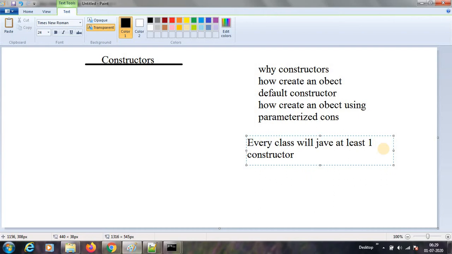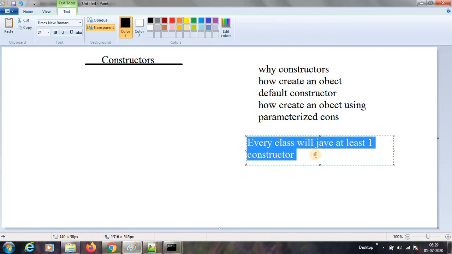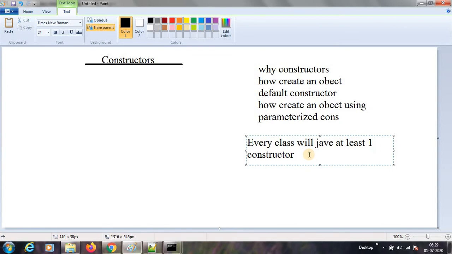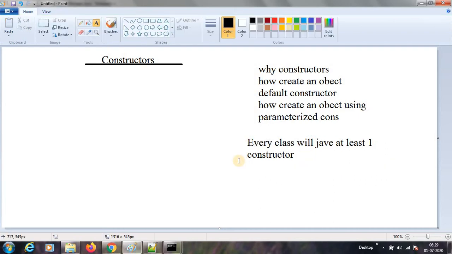If there is a constructor, it will not do anything and will just compile. If there is no constructor, it will put one and compile. In that way, every class you write in Java will have a constructor, be it one the compiler put or one you have written. Either of the cases, this rule will be satisfied.